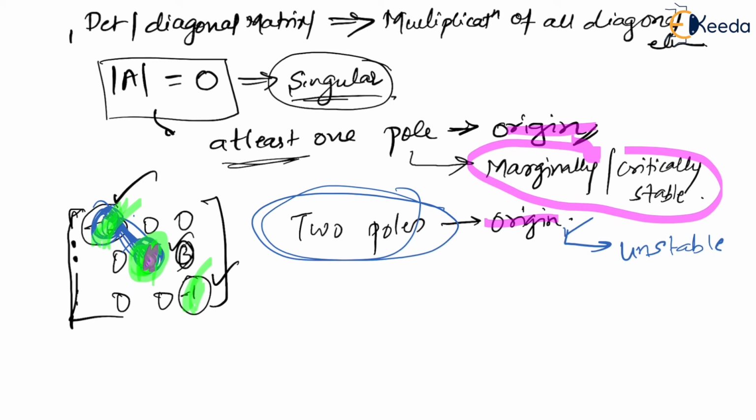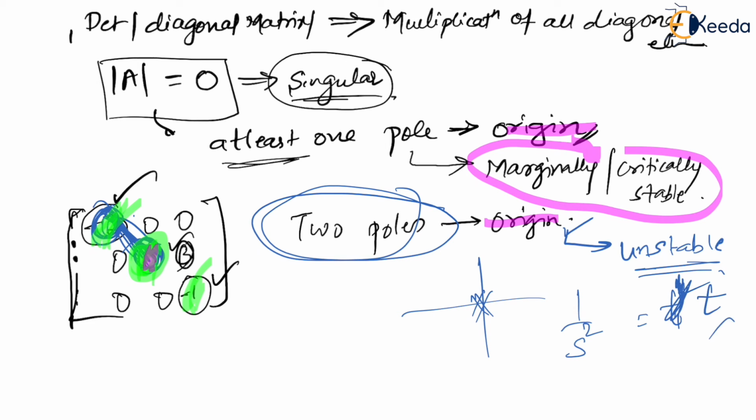Repeated poles at the origin will cause the system to be unstable. We know that, right? Because when you have repeated poles here, 1 upon s squared, what is the inverse? It is t. So t is always increasing, the impulse response. That is the way you can understand that yes, it is going to be unstable, because with time it is increasing and reaching infinity, right? So this is the whole thing, right?